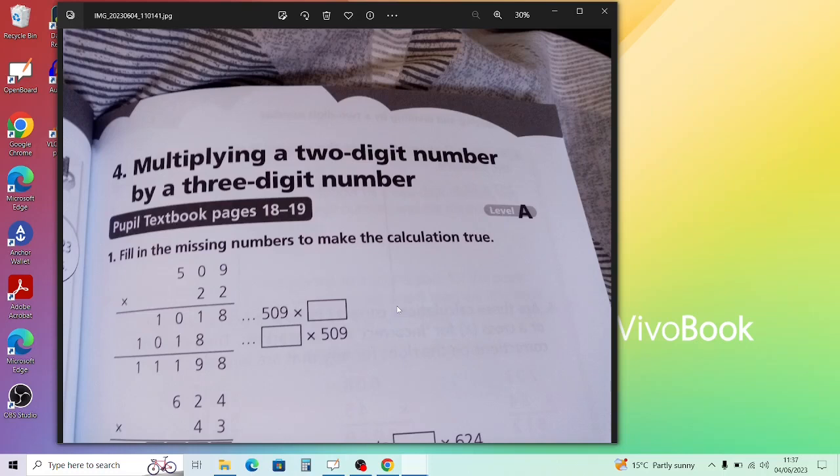Question 5, which one should we do? 5b, the price of a bicycle is 157, a car costs 151 more than 57 times the cost of the bicycle. How much is the car? So we first have to do 157 times 57. You can put that in brackets if you want to, and then add 151 to that. And level B, some of these are tricky in terms of how they've phrased it, so I'll leave the first one to you to do.